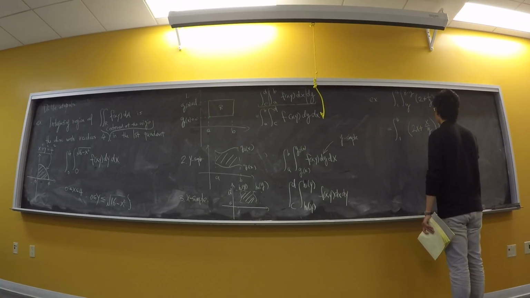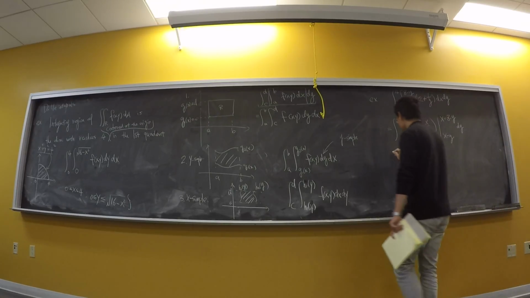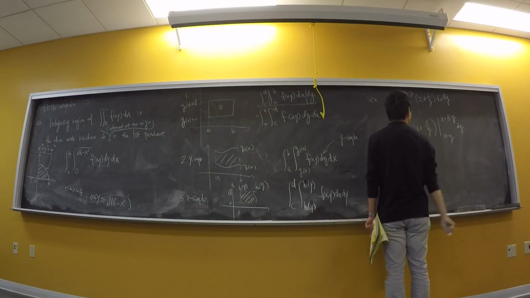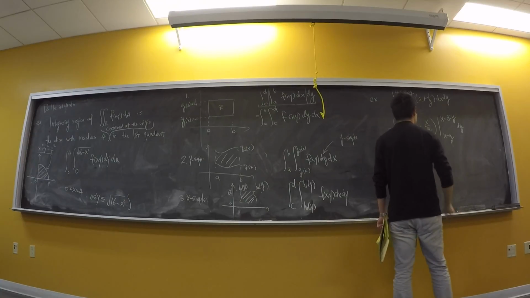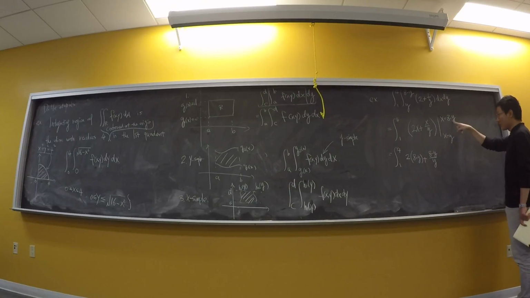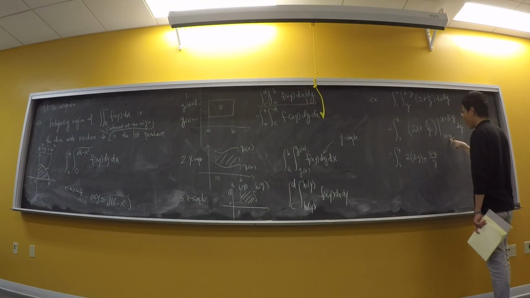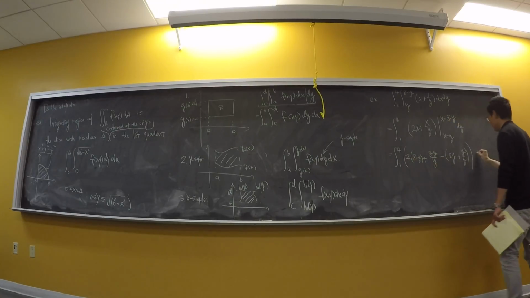And I have evaluation from x is equal to y to x is equal to 8 minus y. So plug in here, I'm getting, from 1 to 4, 2 times (8 minus y) plus (8 minus y) divided by y. That's my evaluation at 8 minus y. At y, I'm getting 2y plus y over y. The whole thing with respect to y.